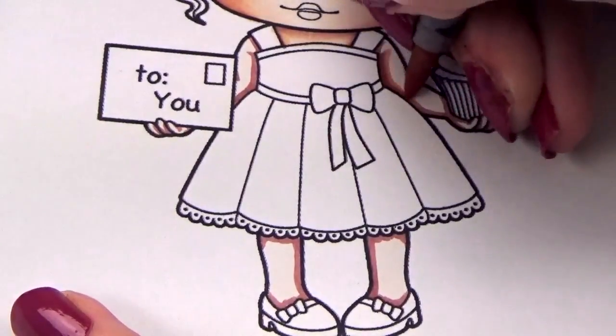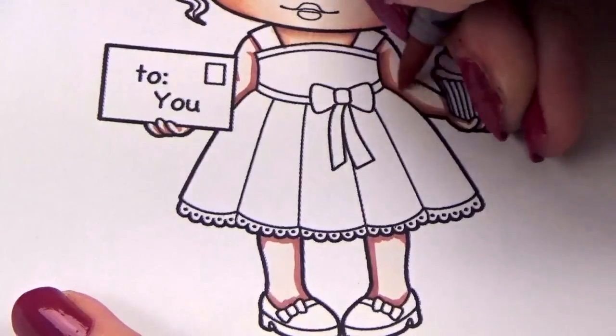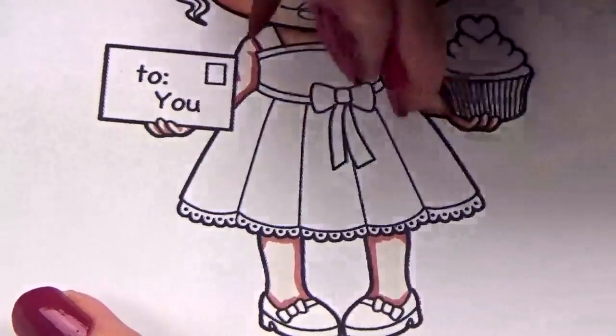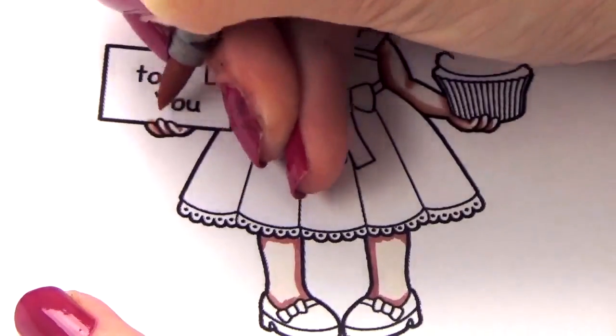E11 is my next color, and I'm just popping this over the top. Again, blending out, applying multiple strokes as needed, focusing on the line of where the E04 has ended until you see this soften down.